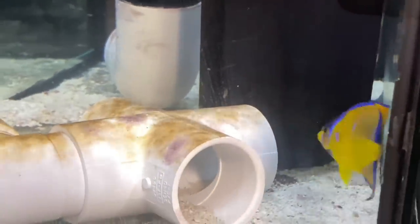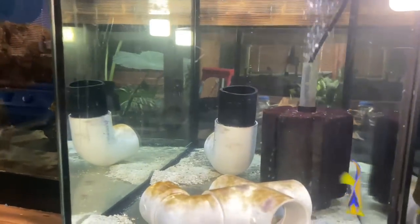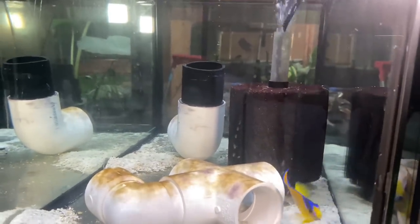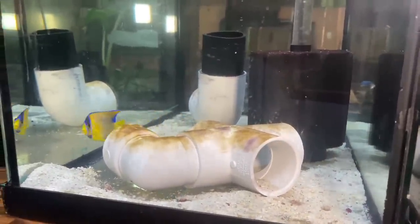All right, so look at this little beautiful fish right here. So this is the angelfish that's getting moved out and getting upgraded from this 20-gallon quarantine tank. And y'all, it's being quarantined with this sponge filter. So that's how hard it is to keep saltwater fish, y'all. You got to keep them with a sponge filter. Difficult, right? Not at all.